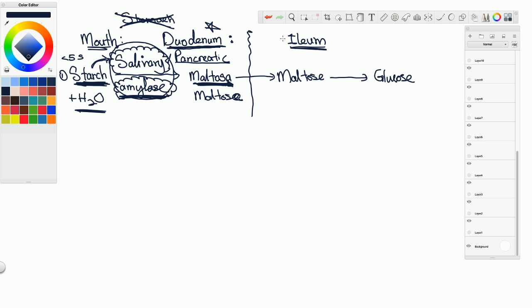Okay, so we start from the starch again. Number 1, we have the salivary amylase that can digest the starch into maltose. Again, in saliva, we have the salivary amylase, then we can digest starch into maltose. And then not all the starch can be digested into maltose inside here, because we swallow the food maybe too fast already. So some starch still remains in starch form, then enters the stomach.